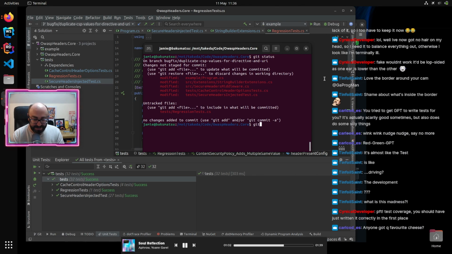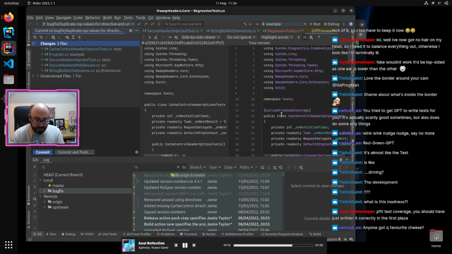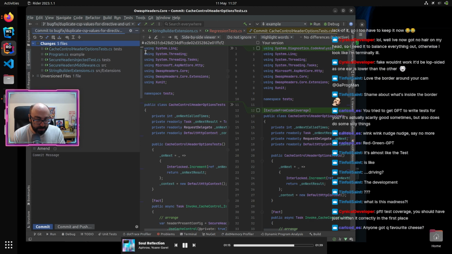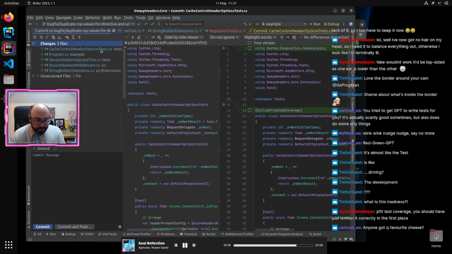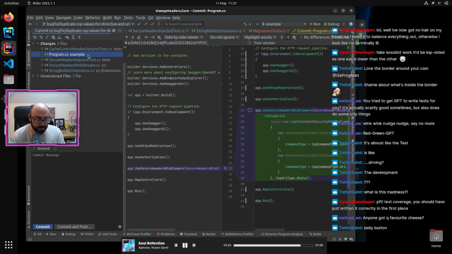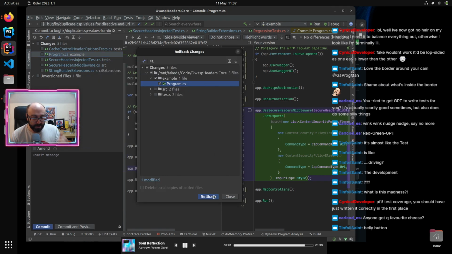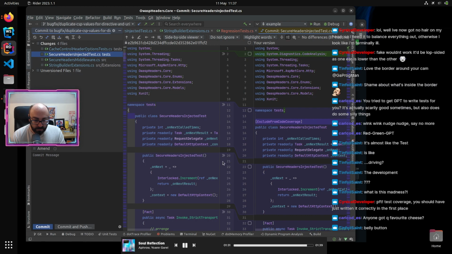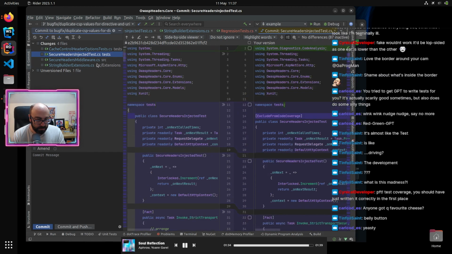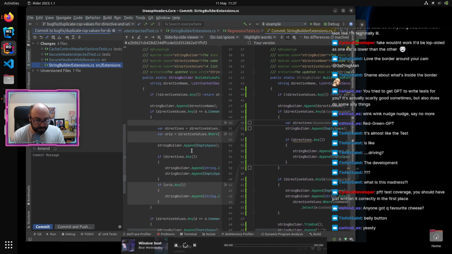Alright, fair enough. Let's see what we've done. Actually, what we'll do is we'll use the visual diff tool inside of here. There we go, commit. Right, let's have a look, see what we've done. Okay, so we've excluded that, that's fine. We'll do that in a minute. I can actually get rid of this change now because we don't need it. So I'm going to roll that one back, because I don't need that change no more. So what we've done is we've taken that, put it into a namespace by itself. We've altered that and we fixed that bug.